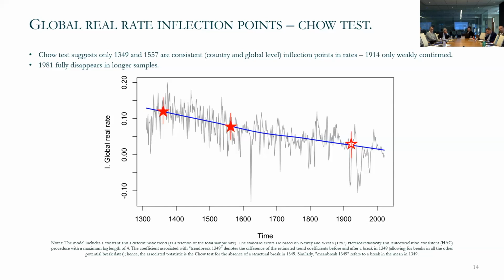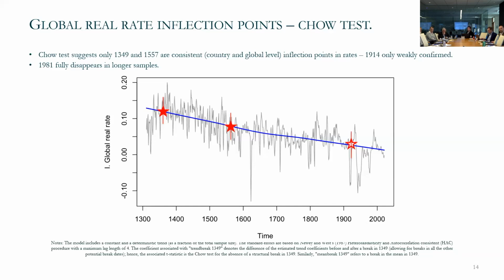Okay. And finally, 1981 really even falls behind the 1914 identification here. Barring one or two variations that we do on the inflation expectations side, we cannot really confirm it in any of these break tests. And so that, in our view, puts some doubt on the narrative that we have been living through a major inflection point in global capital markets in recent decades.